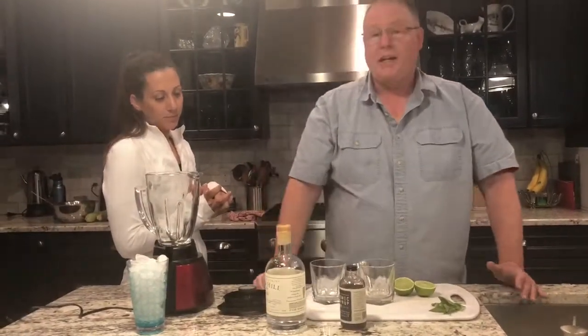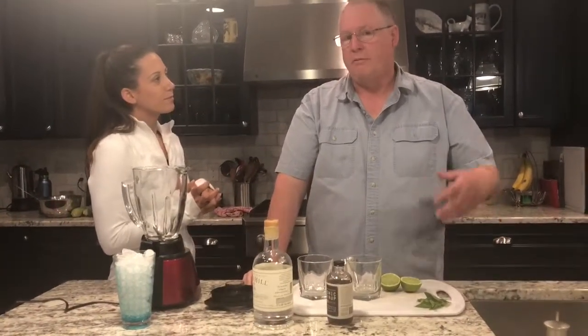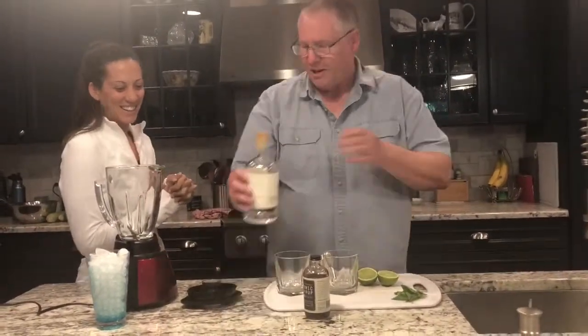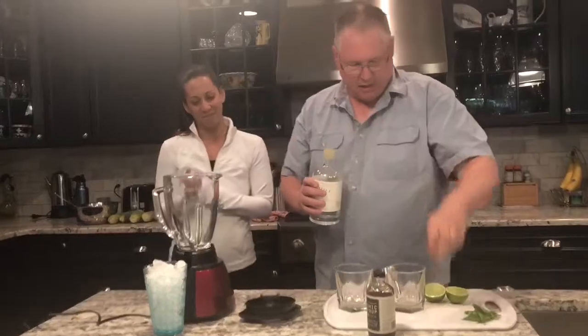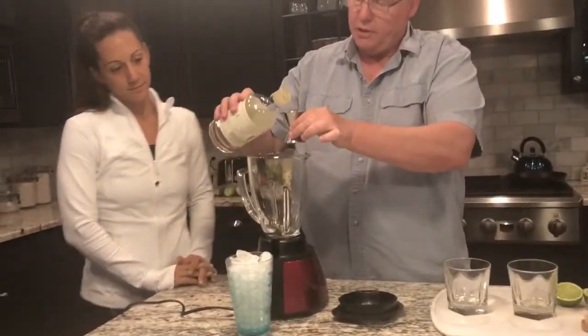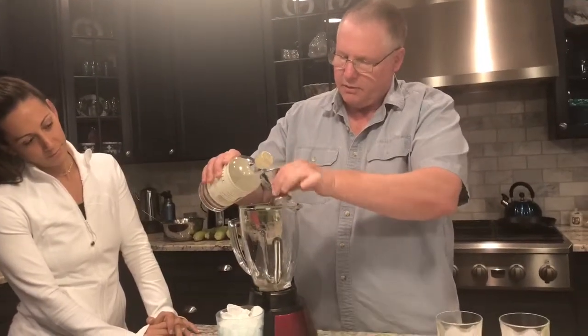So we already got to experiment with the recipe a little bit to try to perfect it, and the cool thing about perfecting a recipe is you get to drink the one before and say, now what does this need? And then you drink another one and say, well, what does this need? And each time you make it a little better, or you just perceive that it's better because you've had two cocktails before that. So what we're gonna do is make kind of like a double batch here. And I'm gonna do about 4.5 ounces of gin.